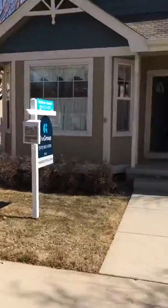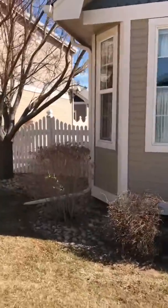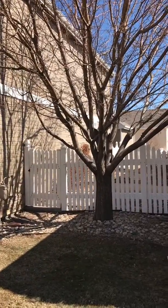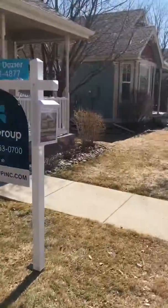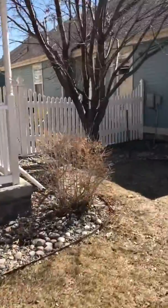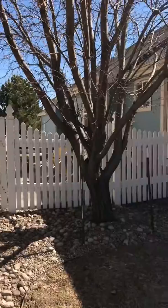These are all similar — two stories. The north side of the house is your side yard — I'll show you more about that once we walk through. It kind of goes right up to the neighbor's house; you have a zero lot line on this side. And on the south side of the house is the neighbor's side yard, so you don't have access to that — that's theirs.